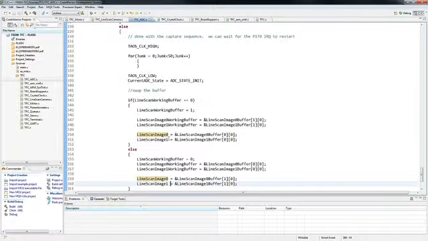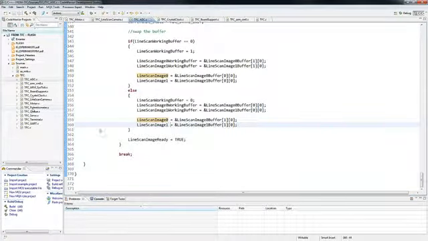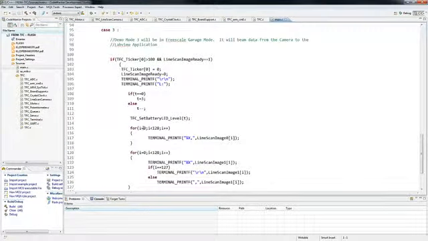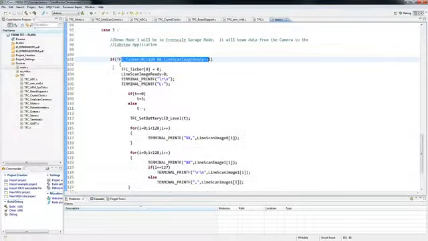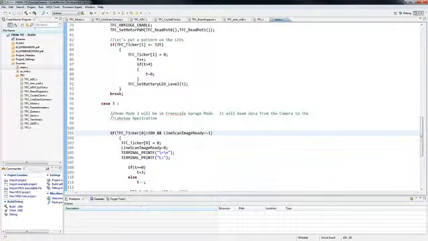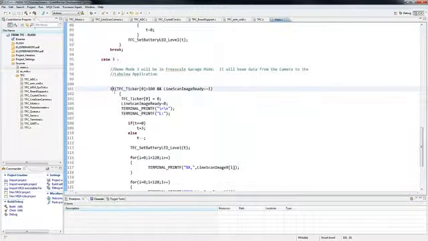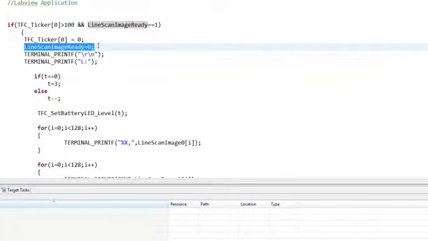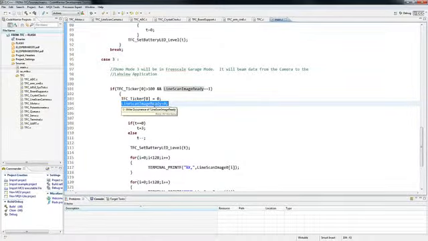Now, let me show you real quick. We're going to show this in another video how this works again. So in my main loop in main.c, and I'll go right to where it's at, here's how you can use the API. I have a main loop here that goes through these different cases over and over and over again. And I just say, my grade is a ticker, I wait every 100 milliseconds, and I say also, is there data ready? And if so, I reset this flag to say, okay, so next time I come around, I know that I've already read this buffer.